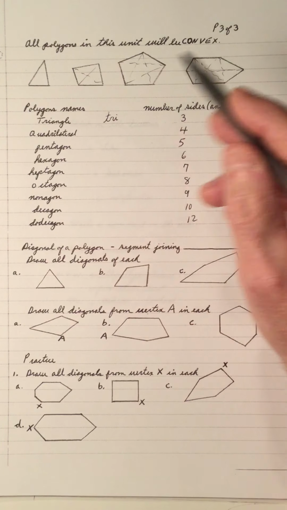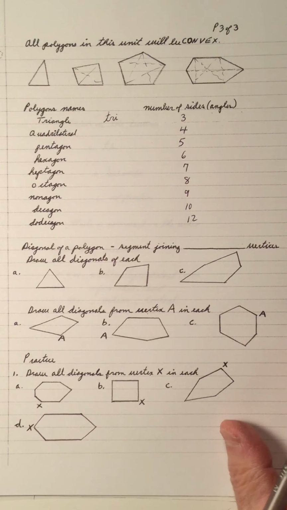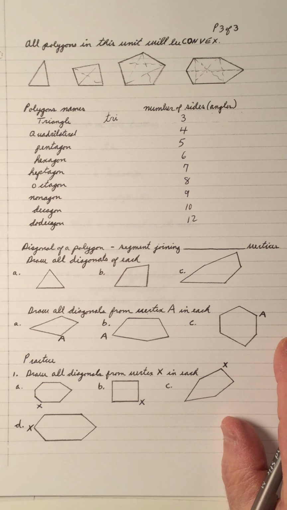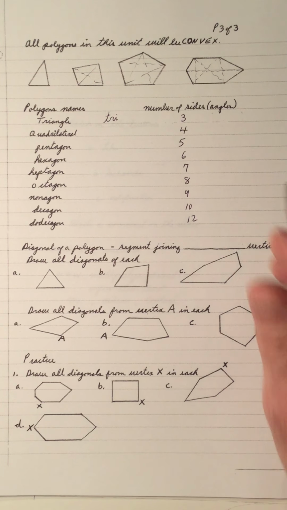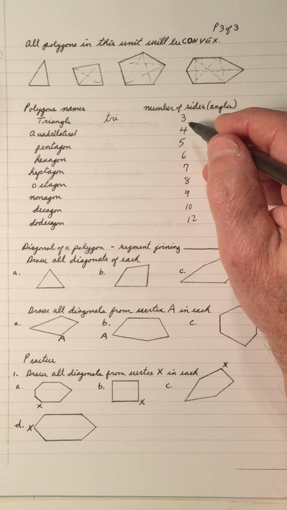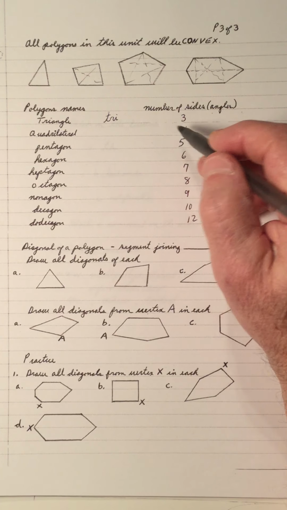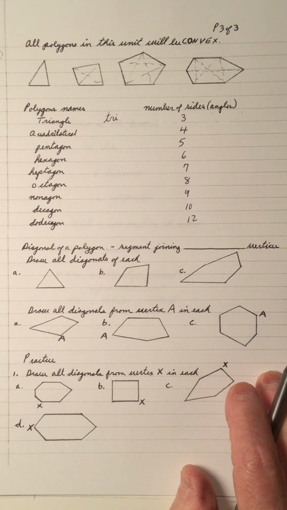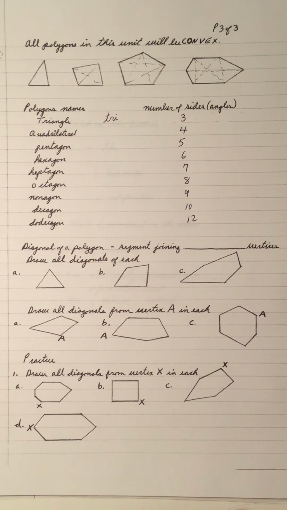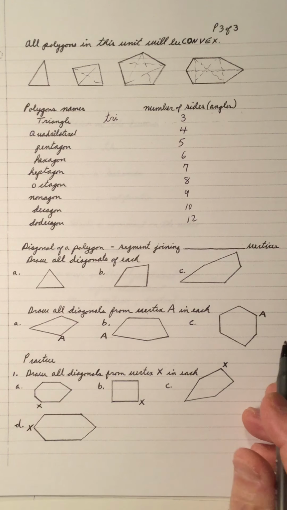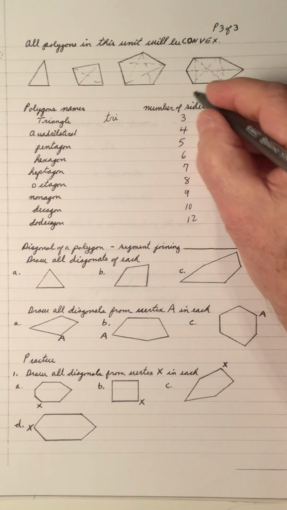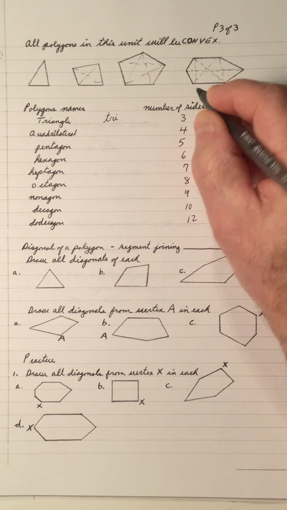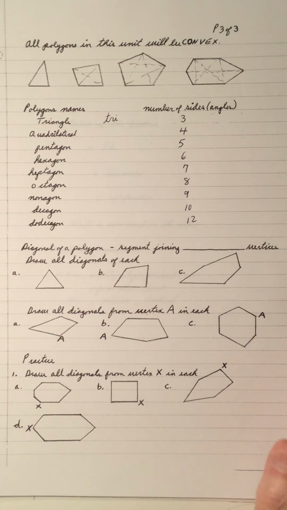And these will be used over and over in the math that you're going to learn coming up in the higher grades. So memorize these. Sit down and say, what's a triangle? 3. Quadrilateral, 4. Pentagon, 5. Memorize them. Play a little game. Octagon, 8. Decagon, 10. Snap your finger and be able to recall the number of sides, because we'll need it in the sections coming up, and you'll need it in the math that's in the future.